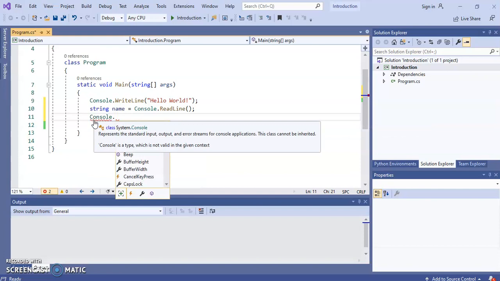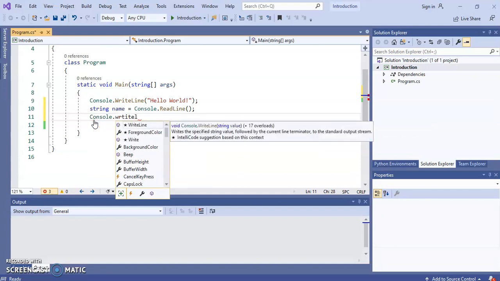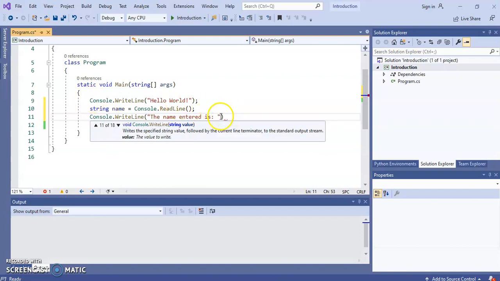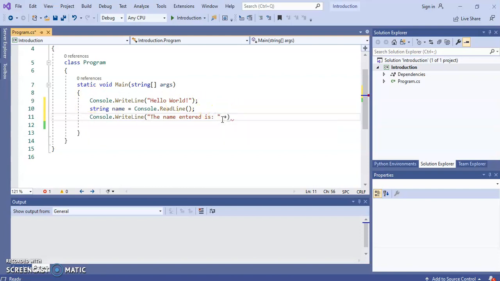Console.WriteLine, name entered is, then concatenate and write the name of the variable.